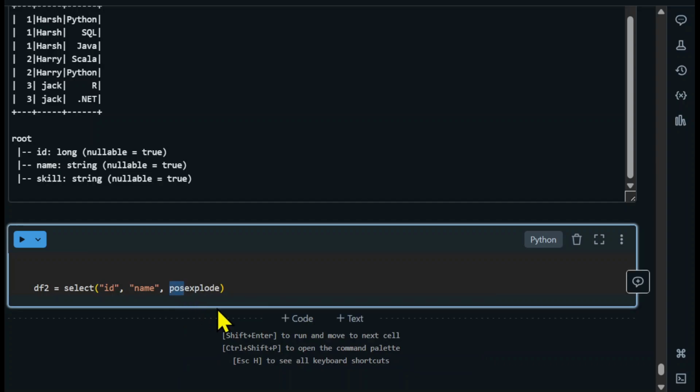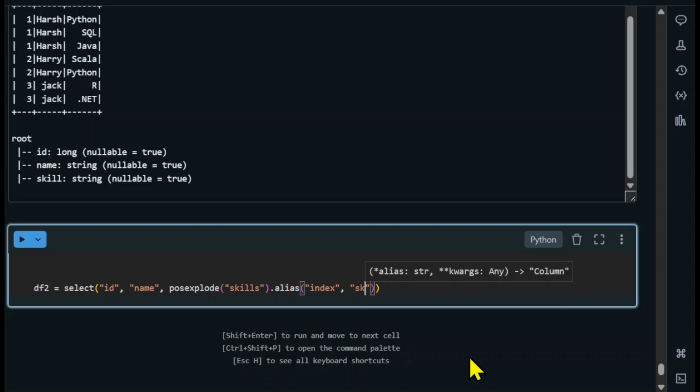Here pos stands for position, so this function will return all the values of an array, and also the position of each element in the form of an index. We can simply pass our skills column here, and since this function returns 2 columns, one is the index and another is the value at that index, we need to provide 2 aliases here. First we provide index, and in the second place we provide skill.